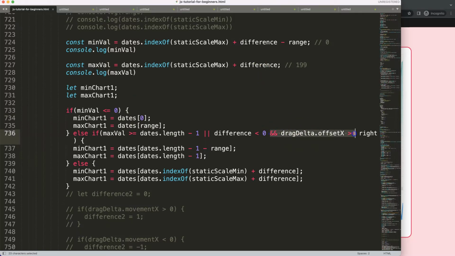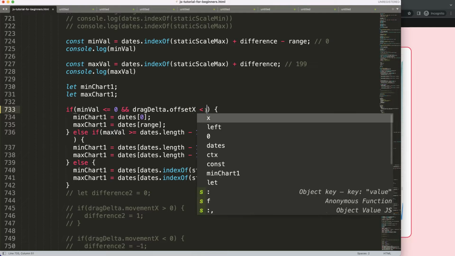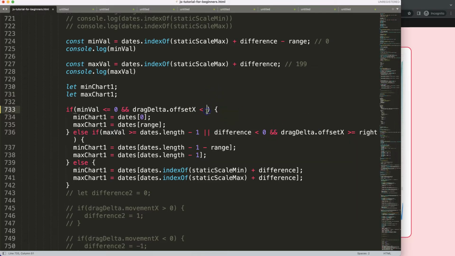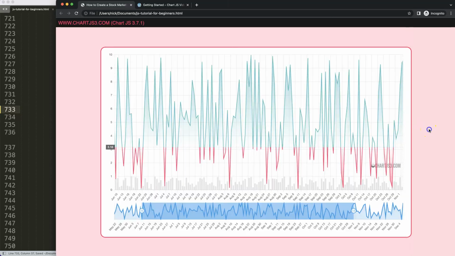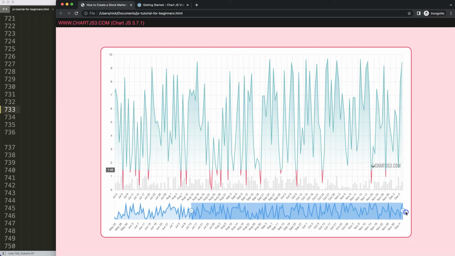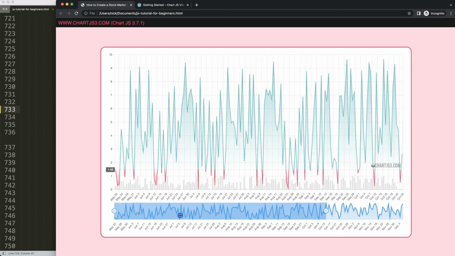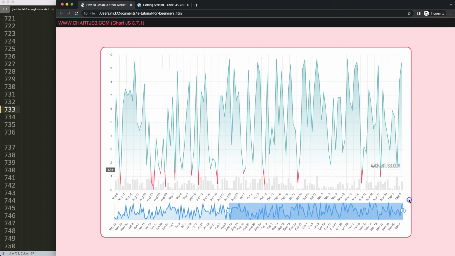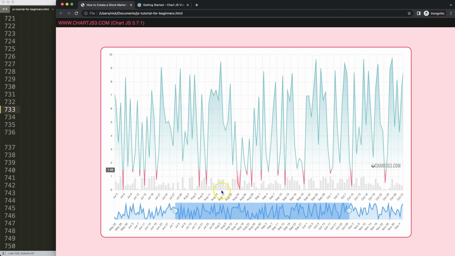We have this here. We're going to the offset, and that is basically what's creating the issue. If my mouse cursor is basically below the right side of the chart area and the value is 0, in that case it should be like this, else it should not do that one. So if I save this now and refresh, let's double test this. Alright, and go here. There we are, and this is basically the only item that I forgot to solve in the previous video. So that's it for now.